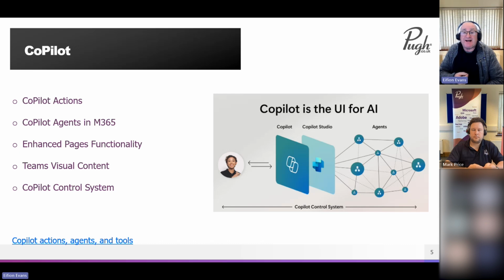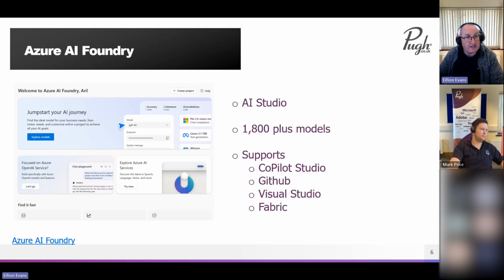And new Copilot management is being introduced. It's going to introduce tools like SharePoint Advanced Management for you to allow access to Copilot to certain documents and lists, etc. There are going to be controls for Copilot agents added into the system. And there's going to be impact reporting on Copilot, so you can see how Copilot is impacting on users' day-to-day work. There's a lot more which you can obviously see in that link we shared at the start of the webinar.